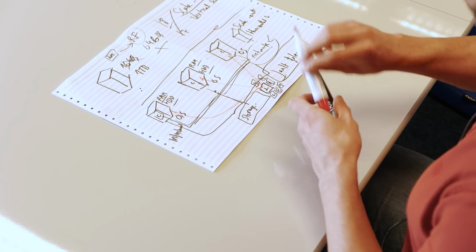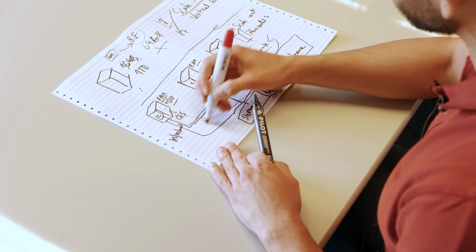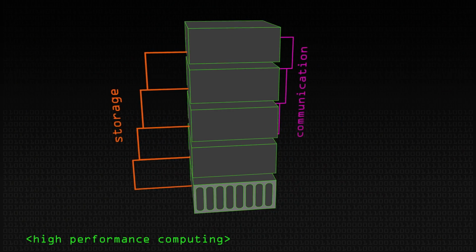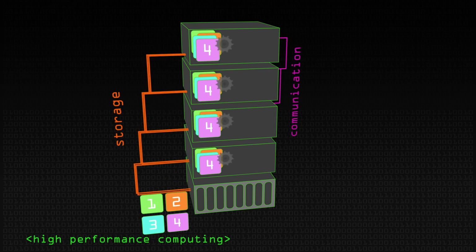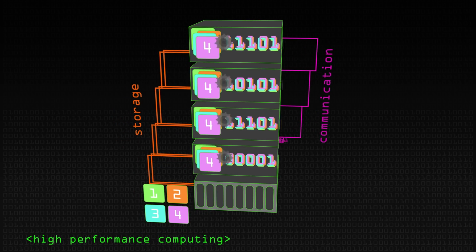So they will need to read from here and load this one here. So this one here will go here, then here, and the same thing. So what's going to happen is this network will crash. It will not be able to cope with the amount of data that is moving across the network. So when you have a big data application, a traditional HPC cluster will not do the trick.